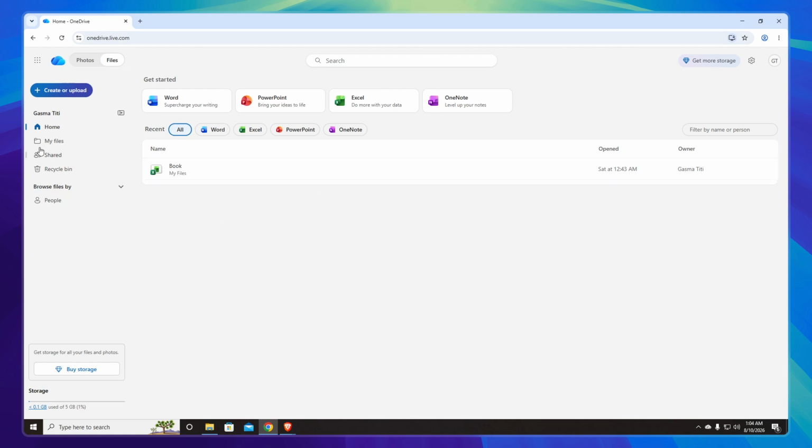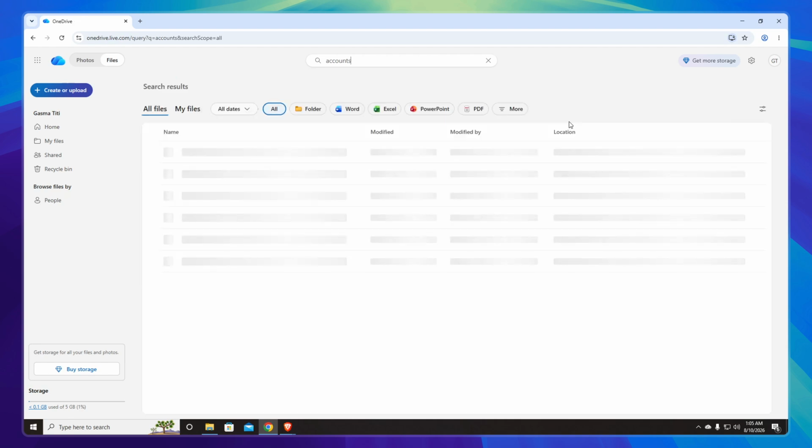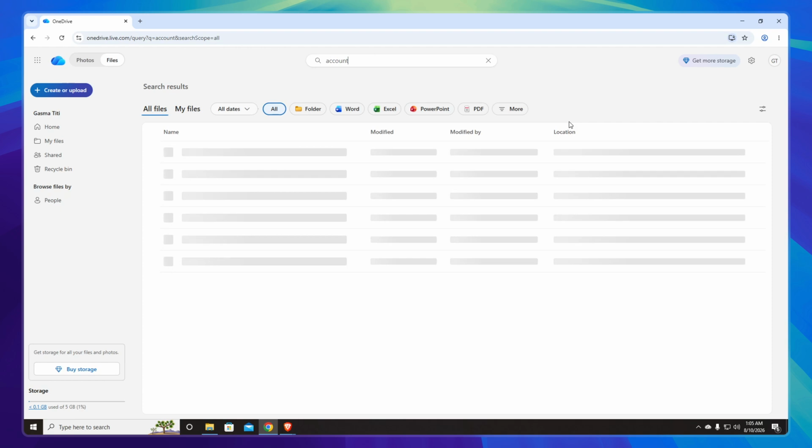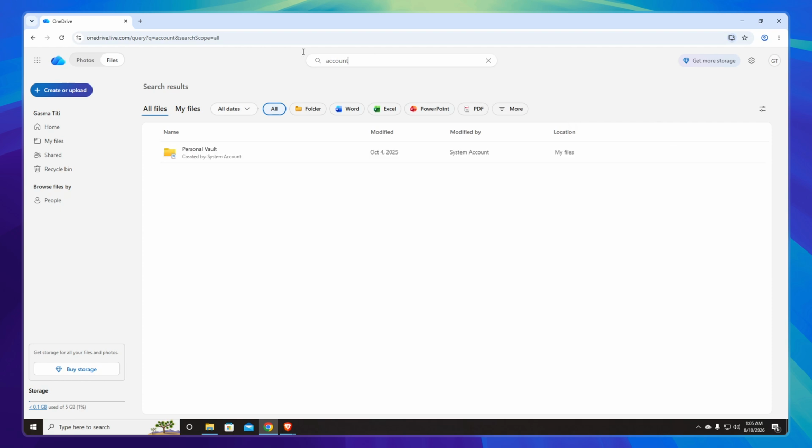From here, to find lost or missing files in OneDrive, first start by navigating to the top part of your screen. You'll see a search bar there that you can use to search for your lost or missing files in OneDrive. The good thing about using this feature is that you can search even within subfolders inside your OneDrive files, which saves you from having to manually open and check each folder individually. This makes the process much faster and more efficient, especially if you have a lot of nested folders and aren't exactly sure where you saved something.